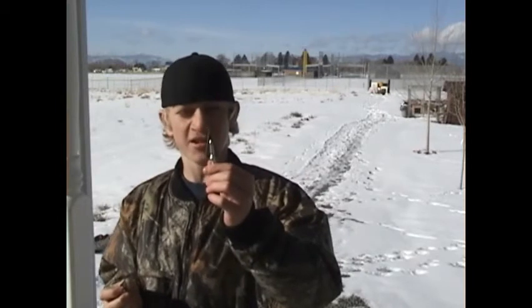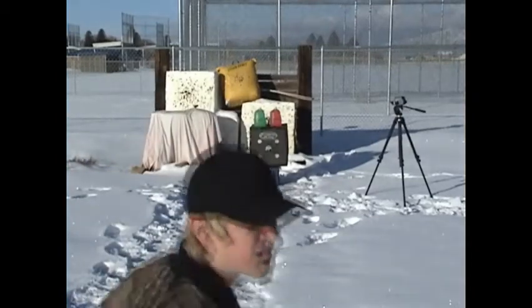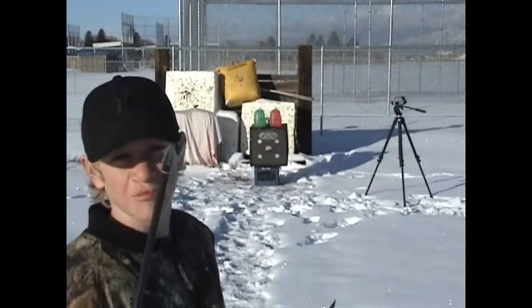I have a 3-bladed broadhead with a 7/8 cutting diameter and a 2-bladed broadhead with a 7/8 cutting diameter. My hypothesis is that the milk jug I shoot the 3-bladed broadhead into will drain faster than the 2-blade. We're testing a 2-bladed broadhead and a 3-bladed broadhead to see which one causes the most bleeding.